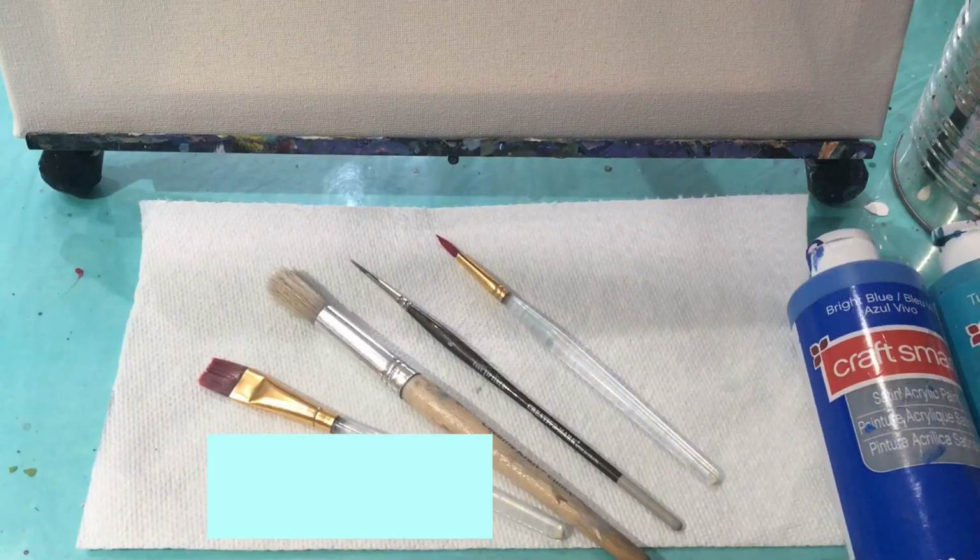collected, putting some of the colors out. I'm not going to put all of them out right away, just a few for the sky. So, let me show you how we're going to do that.